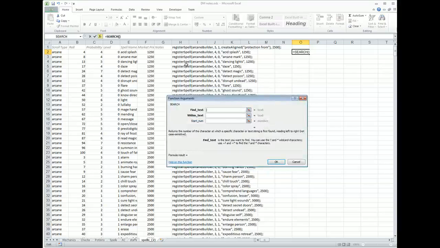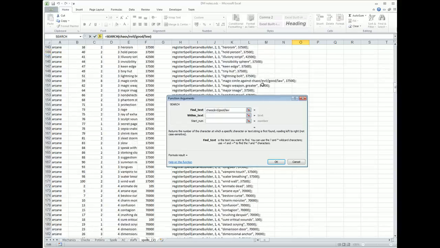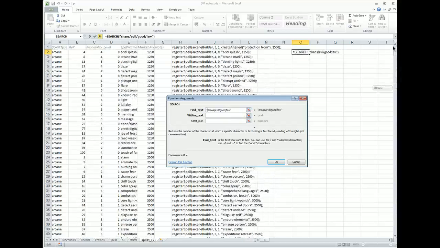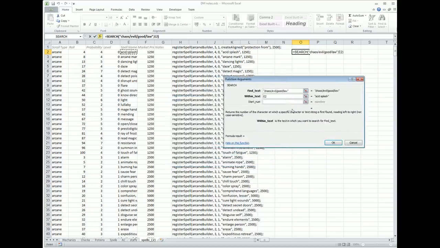Let me try it. Find text. Chaos, evil, good, law. The thing is, I'm going to have to be very careful in my ordering there. Okay. So we want to find that, and we're going to try and find it within this text.